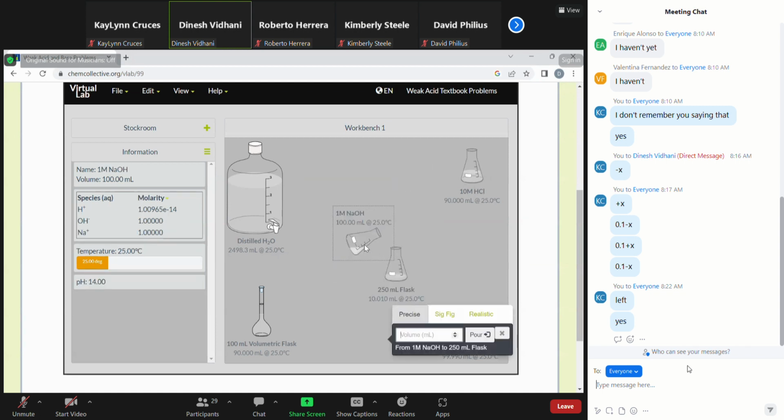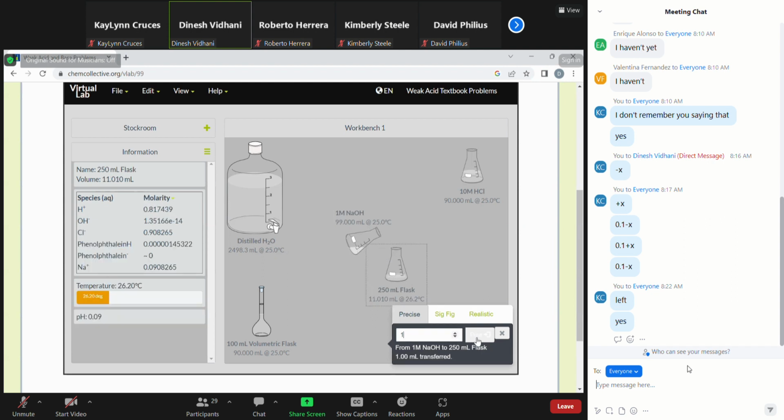Now let's see what happens. Okay. Keep a tab on pH. Right now it's showing me the pH of NaOH. We are not looking at that. This is the pH of HCl. Okay. I will add 1 milliliter at a time. Do you see the change in pH? It went from 0 to 0.09. Do you see that over here, all of you? Yes, Professor. I'm going to add one more.